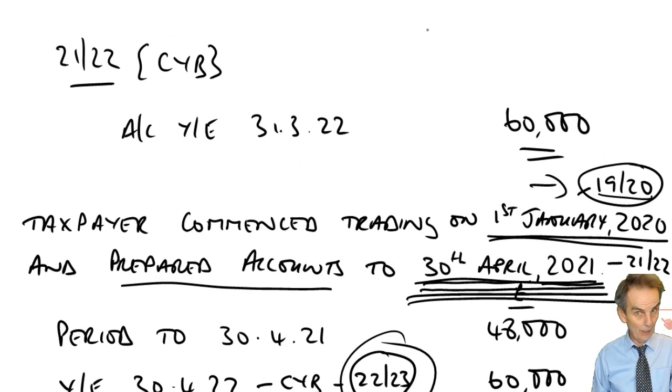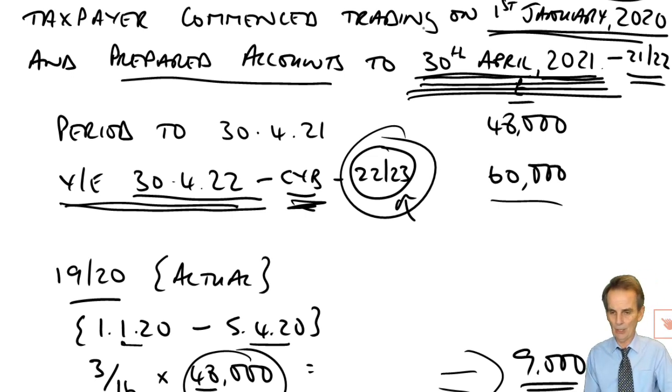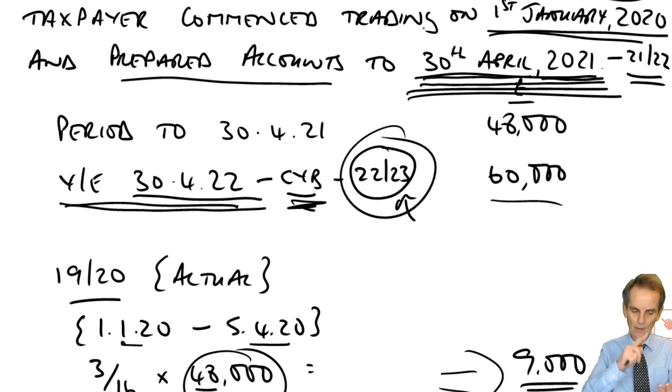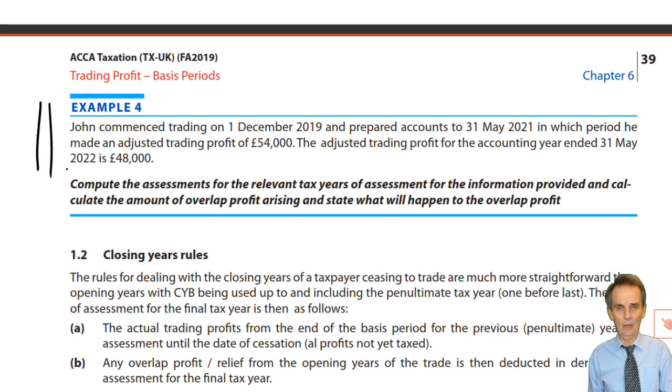Okay, one way or another, you should be able to establish the overlap profits, doing what we have done continuously through these exercises, knowing that this tax year is the basis of assessment, and this is how we compute that basis of assessment. In this scenario, we should now be able to work our way through any potential scenario presented to us for an opening year's problem. You, of course, need to practice this before we go any further, and as luck would have it, there is example 4 for you to have a go at.